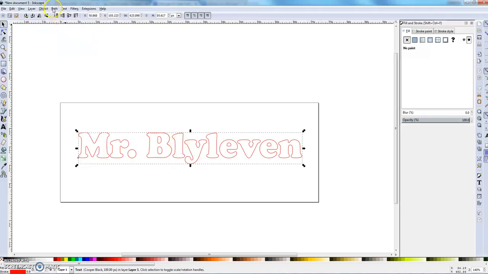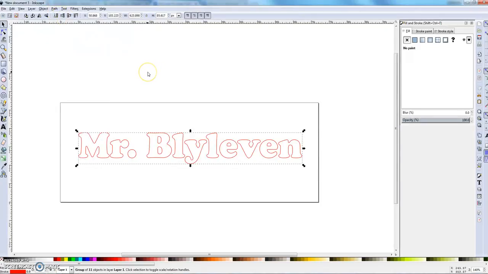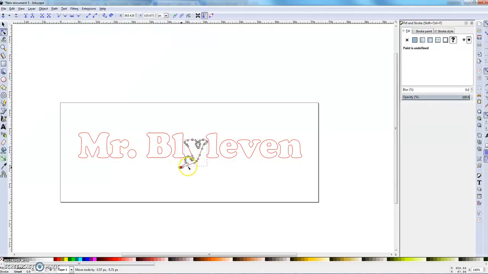I'd like you to go to the Path menu and go to Object to Path. You're not going to see anything change, but it's going to allow us to do more precise changes to individual letters. So that was Path, Object to Path. The second tool in our toolbox is Edit Paths by Nodes. If we click on that one and then click on a letter, we suddenly have all these little boxes around it. And we're able to move these boxes and make changes to individual letters.